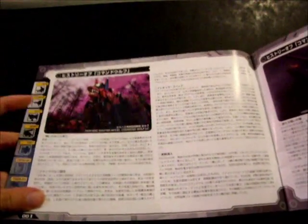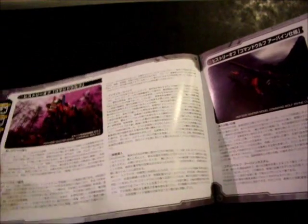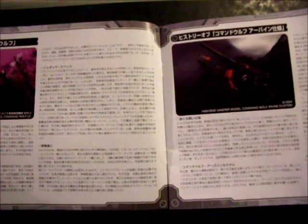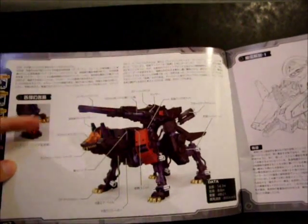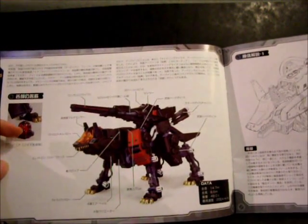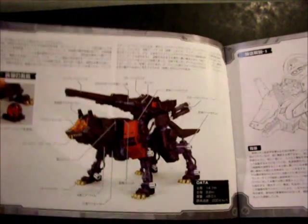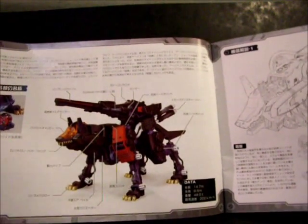So yeah, a few color pages which detail the Command Wolf LC, the Command Wolf Irvine Custom, and some notes about its evolution basically, and where the Irvine Custom came in. A few descriptions of all of the parts. In fact, it actually tells you some of the terminology of all the various bits and pieces. If you've got time and if you've got this model, have a read. A bit of translation wouldn't hurt.